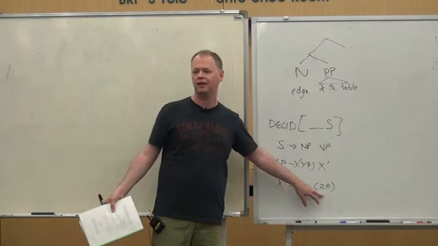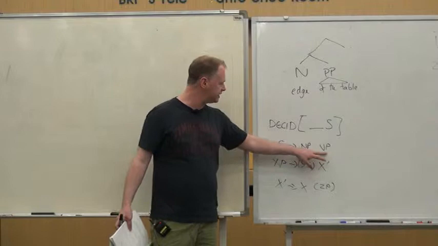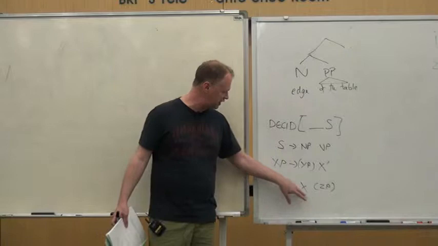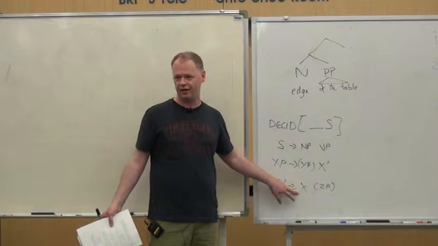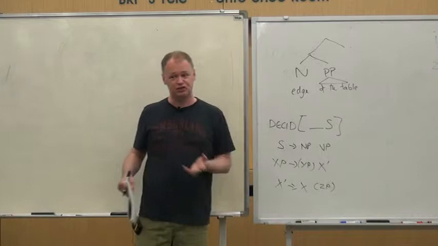If we go the other way around, we take the VP one, then VP goes to specifier V-bar, V-bar goes to V ZP. If we take the root decide, we put it in here, then this is going to be decide, and it's going to be a V this time. It's still going to take an S here, so we get decide that he is happy. Okay? So the way the system worked then is strikingly modern in some ways, right?